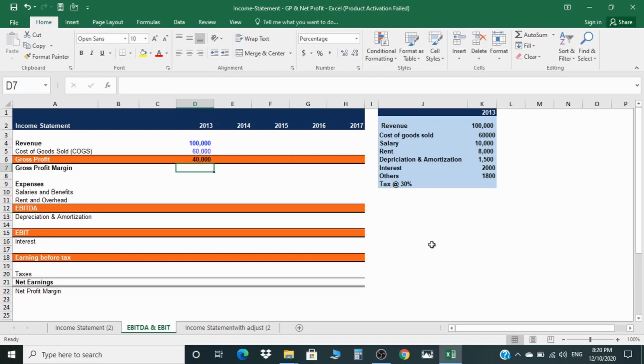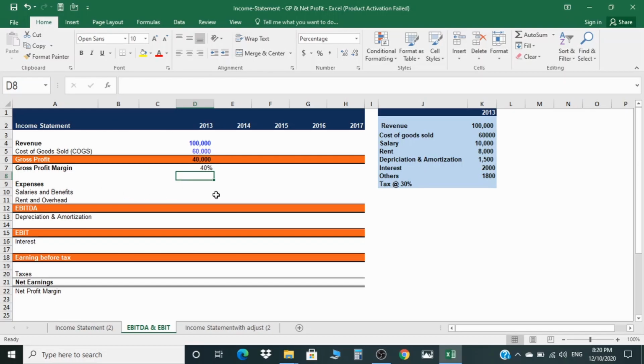You can calculate gross margin as well: equal to, gross profit divided by revenue. As I told you before, because we have a percentage format here, it will give you a percentage. You don't need to multiply by 100.